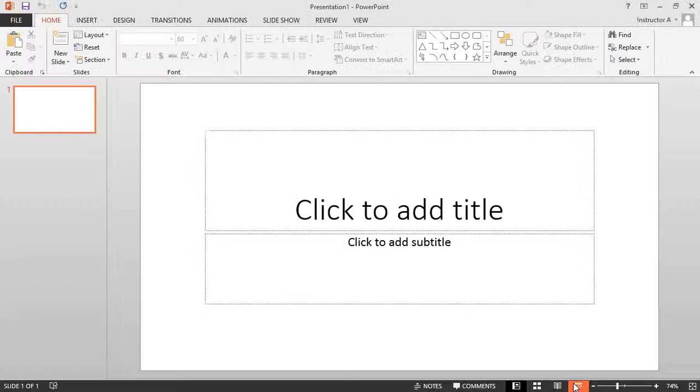Now, with nothing on it, it's not really that impressive. It looks like a big sheet of paper here, but notice that it takes up the entire screen, and I will be covering that one quite a bit as well as you're starting to work with it. Let's see what it looks like in presentation mode.